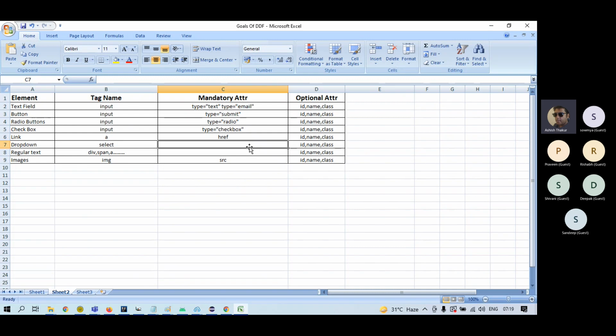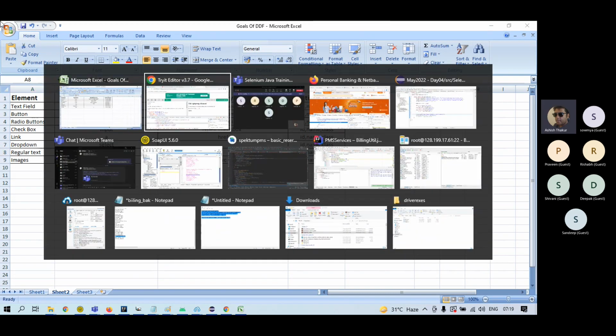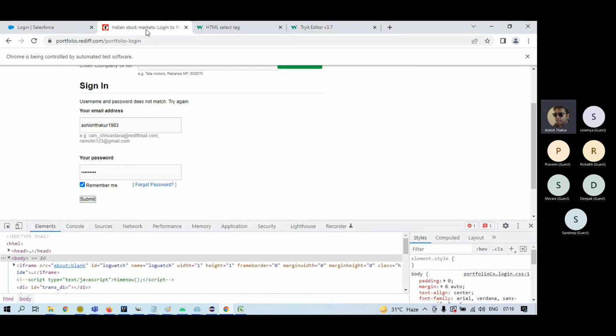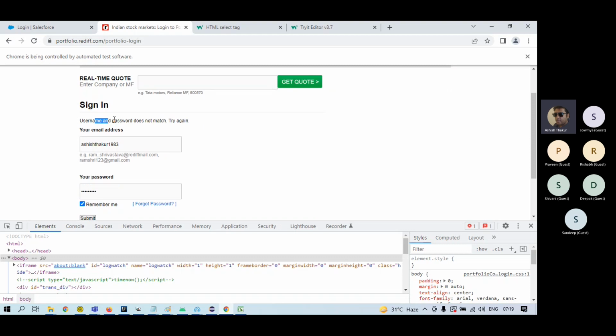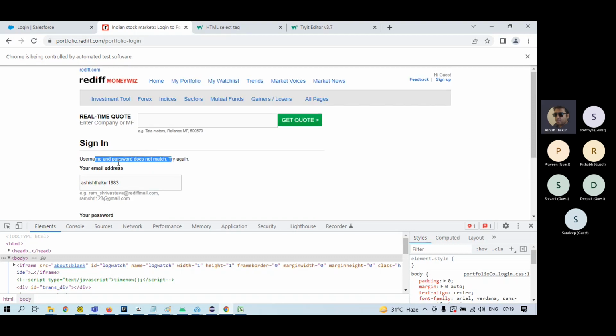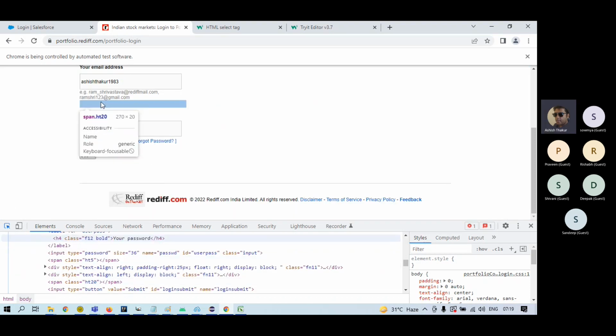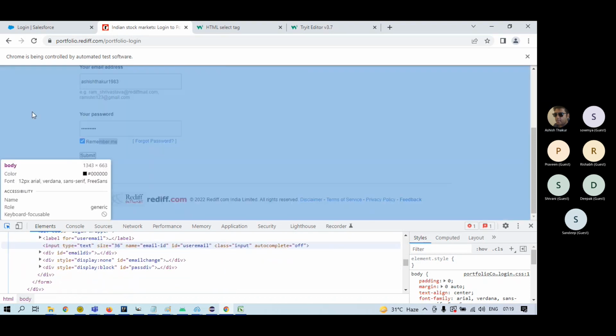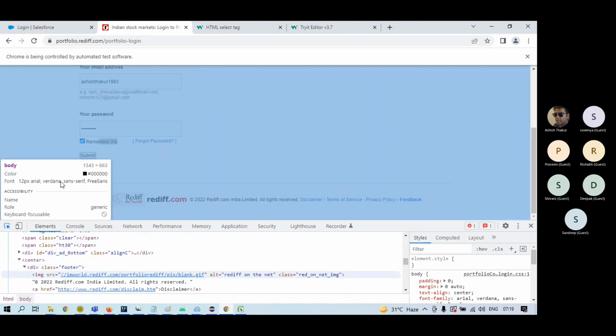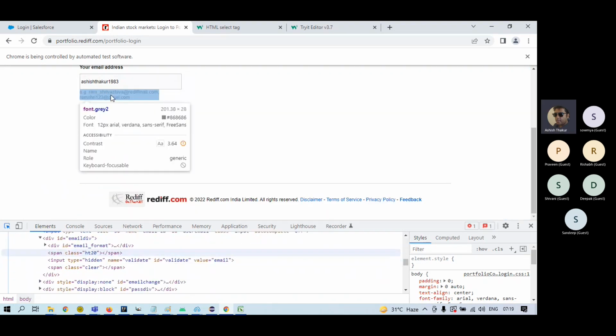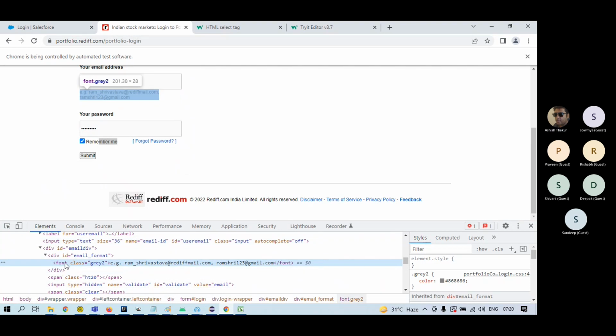In case of regular text on the website, regular text which is written on the website, like you have this text, or any other text which is there on the website, then you cannot quantify it.